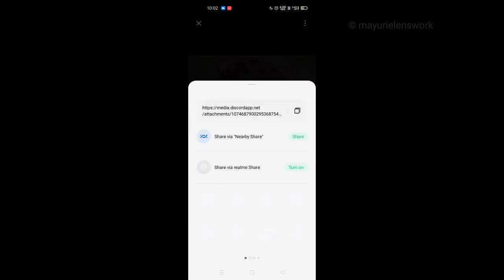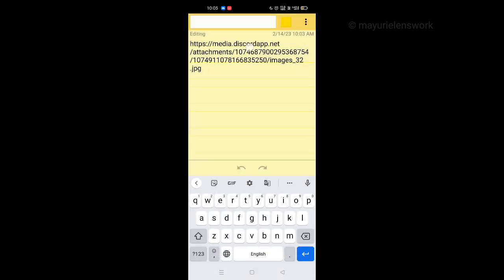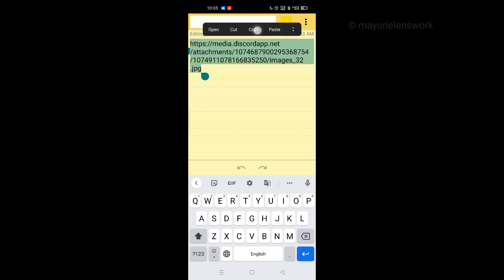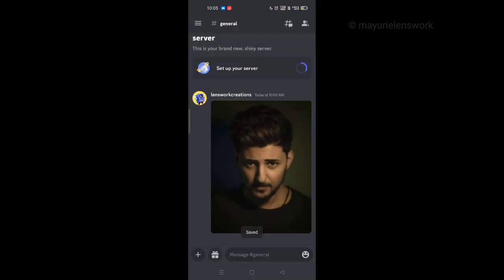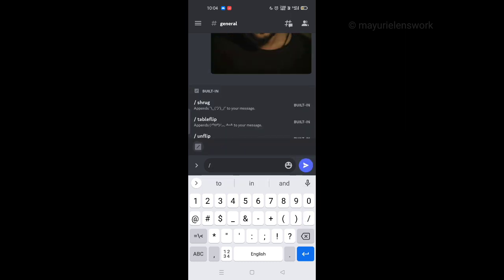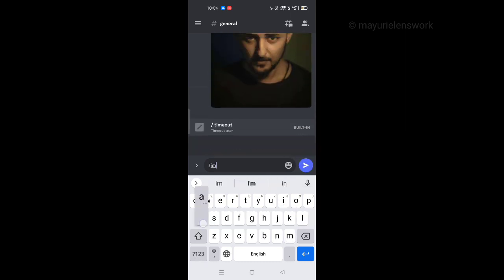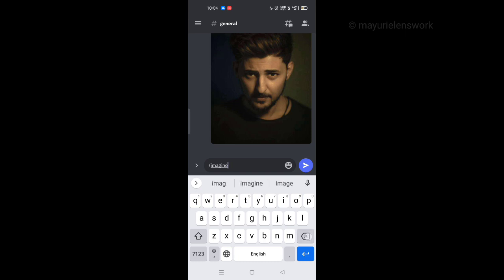Then click on Share and share it to your notepad. You have to copy this link and redirect it to your Discord app. Then do as I am doing. Write /imagine and you have to paste the copied link here.